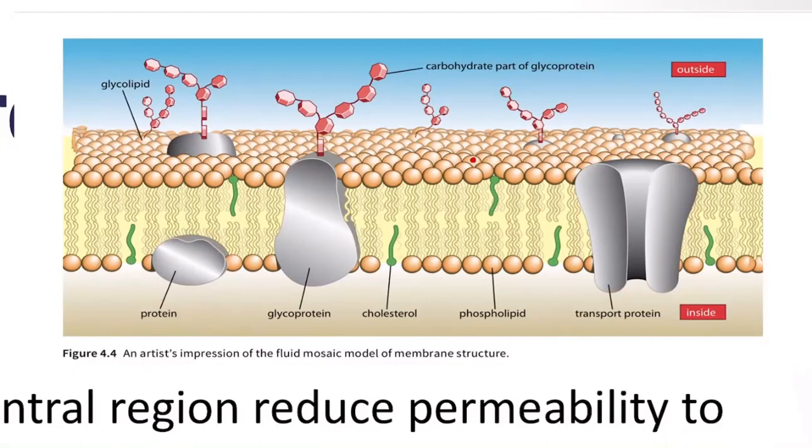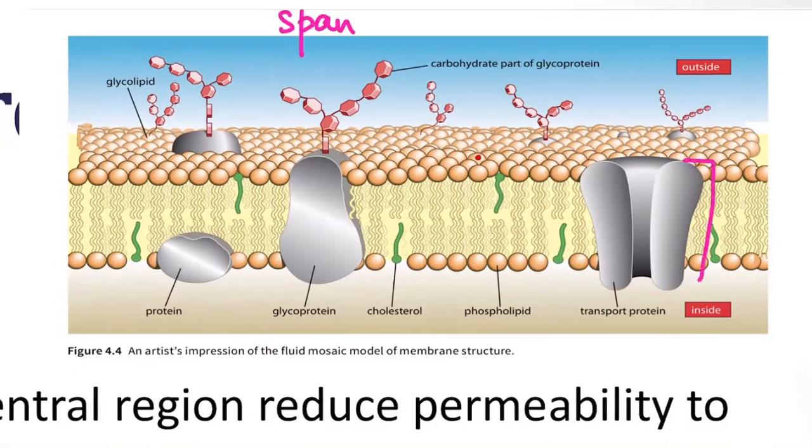What does span mean? What do you mean by span? Amna, tell me, if I'm saying that this protein is spanning the phospholipid bilayer, what do you mean by that? Just making it appear bigger. Not bigger. Span means completely covering the phospholipid bilayer. Okay? It covers the whole thing.